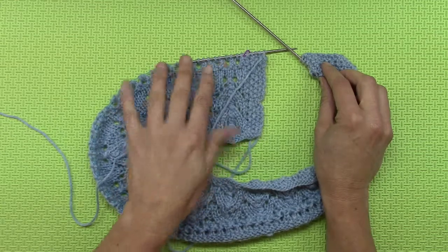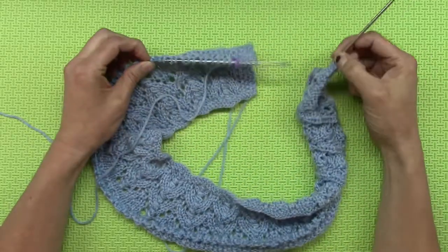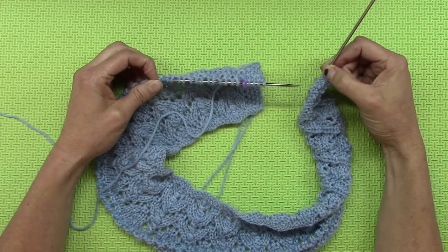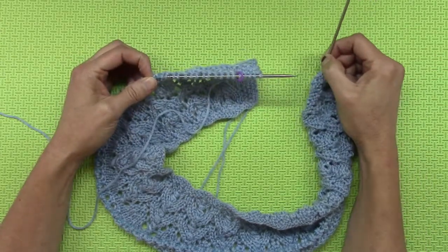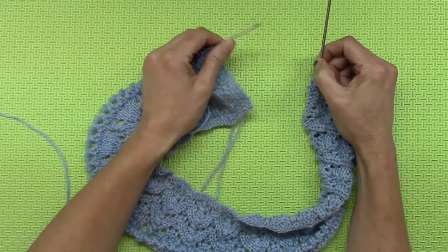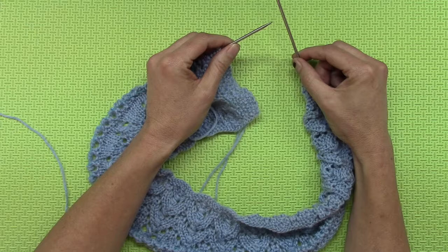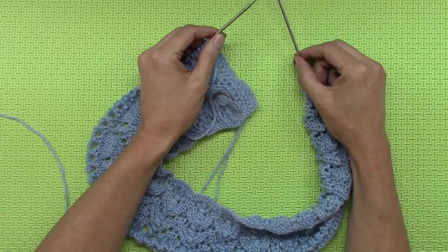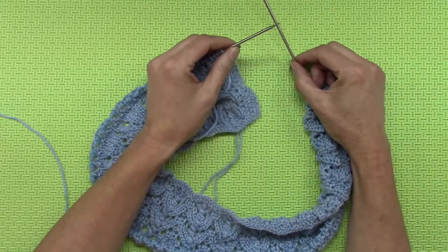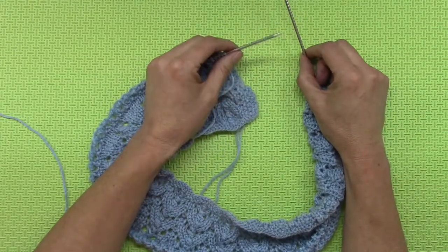On this row, you do have to decrease the number of stitches, because if you were to count all your stitches on here, if you've not dropped any at all, I'm hoping that you haven't, you would have, depending on the size, either 122, 138, 154, or 170 stitches. And what you have to do is decrease that down to the appropriate size. So if you're the small, it has to decrease to 110, or in my case it has to go to 126, or if you're the next size, it's 140 or 156 stitches on the needle.